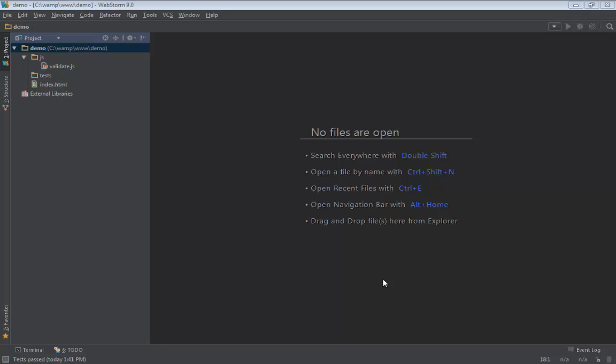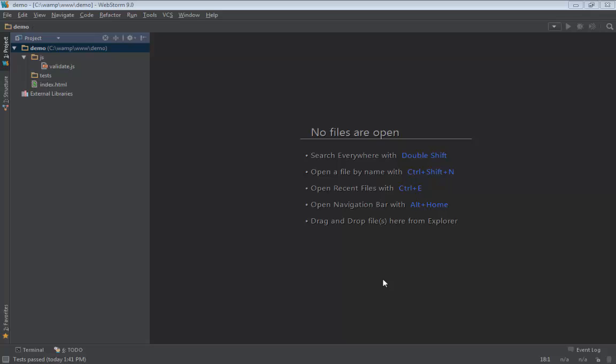My name is Taylor Hutchison, and I'm going to show you how to set up testing in WebStorm. This is going to be part one of a two-part series. In this first video, I'm just going to go over the basics of setting up Karma and Jasmine in WebStorm. In the next video, I'll show a little bit more advanced features and show off things like Ajax.